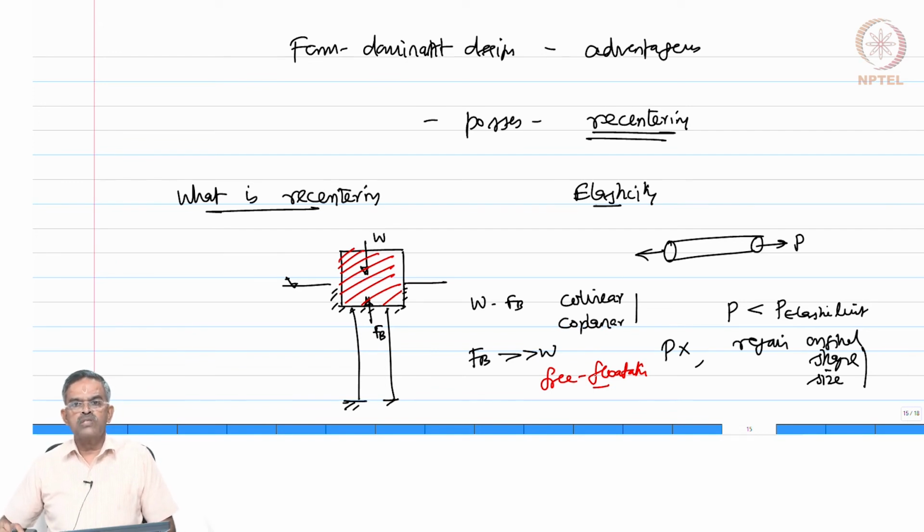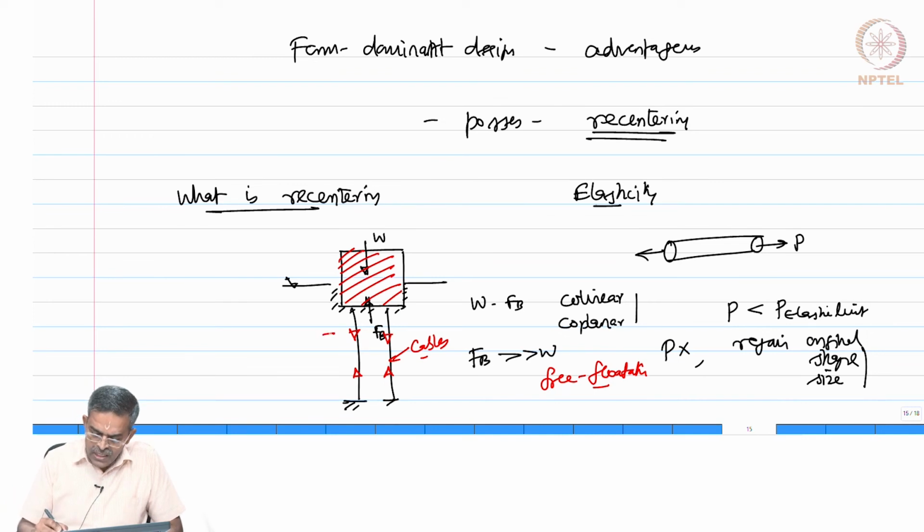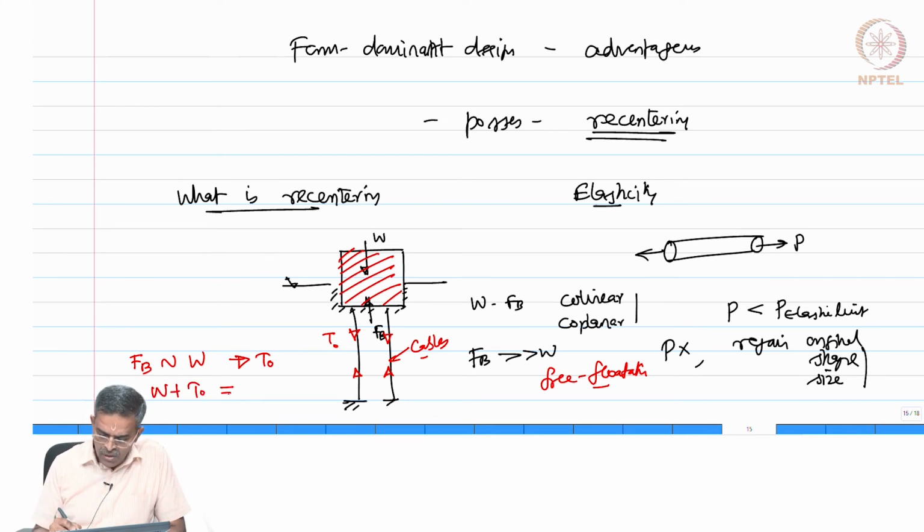To control this free motion of flotation, this has got to be held down by some cables, which we call tethers, which are nothing but axially stressed wires. If the tension in the cable is T0, then the difference between buoyancy and W should be taken care of by this T0. Therefore, equation of static equilibrium for the system will be now W plus T0 should be equal to FB, because the left hand side acts downward, right hand side acts upward.